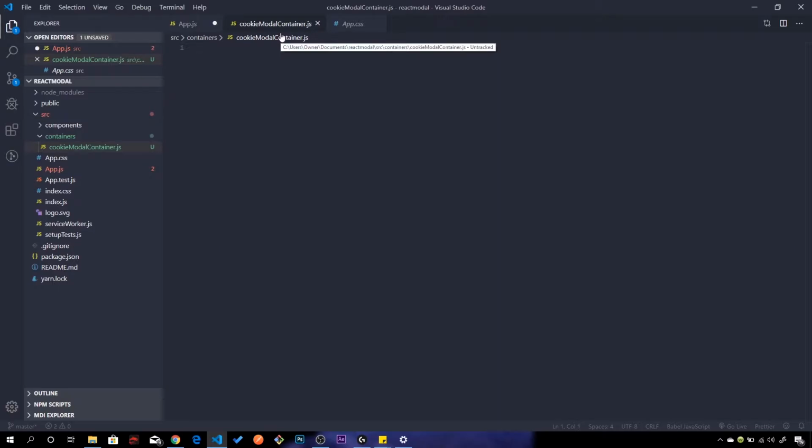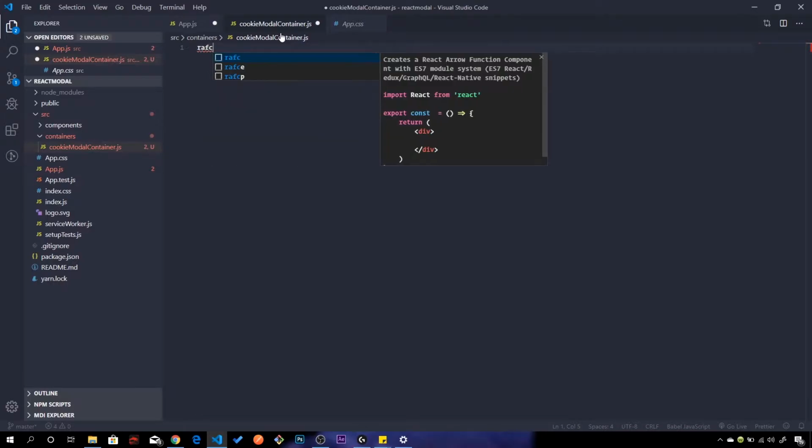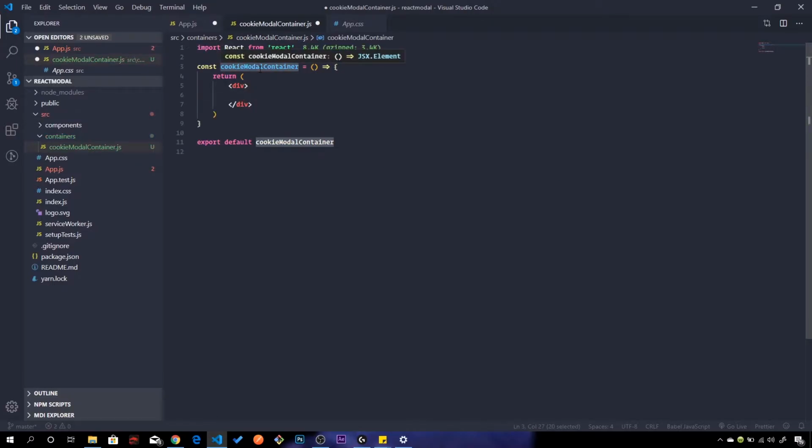Now, I'm going to be using a snippet, which is React arrow function component export. And if you press tab, which this needs to be capital for it to know it's a component. To get started with this, we're going to need state for functional components. I'm going to be using hooks. And useState.